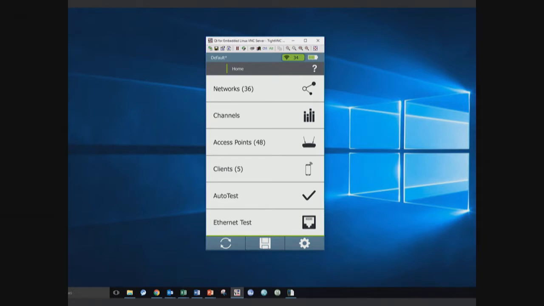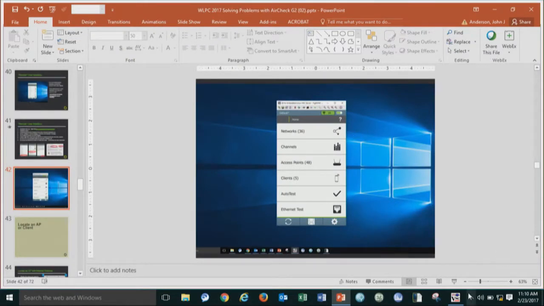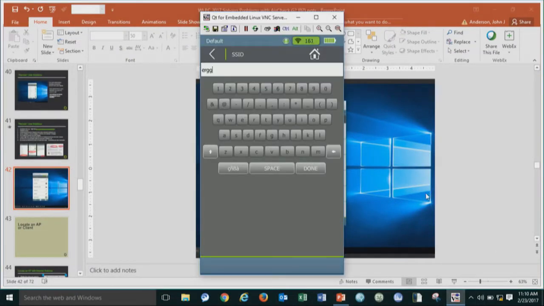Yes, the question was, does keyboard input work for that? So if I, for example, say, go to settings, networks, add a network. Oh, I'm sorry, that's not showing up here, is it? There we go. I'm sorry.